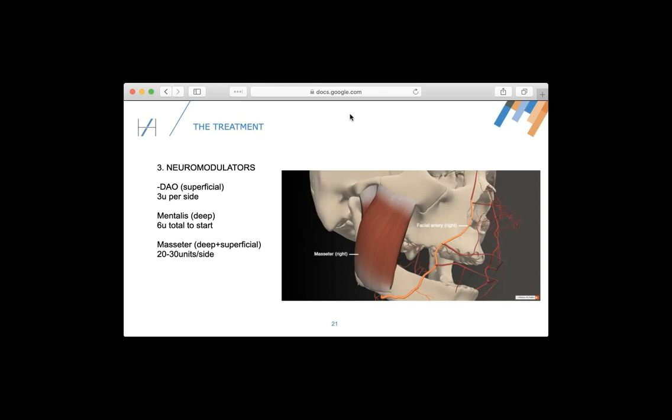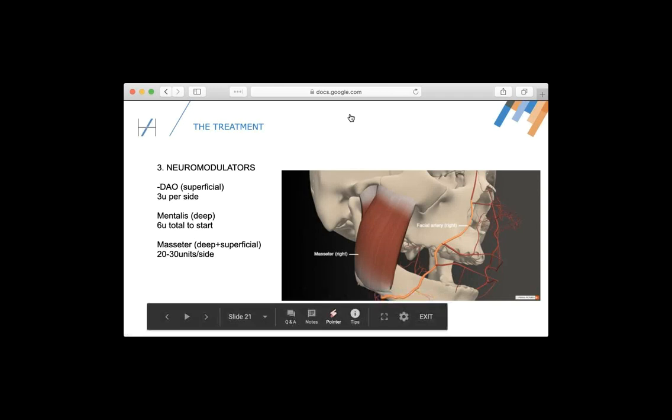So how do you treat masseter hypertrophy? What's your approach to it? Because again, this is another one which I think people are quite scared of treating because we're not used to it. It's a little bit daunting. I get questions on a weekly basis from students unsure about it. So what's your approach? Can you draw on this, Marcus, with your pointer? No, but I can point on it, so talk to me.